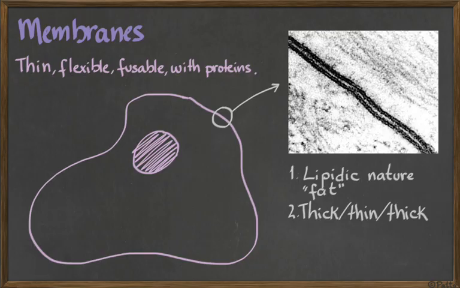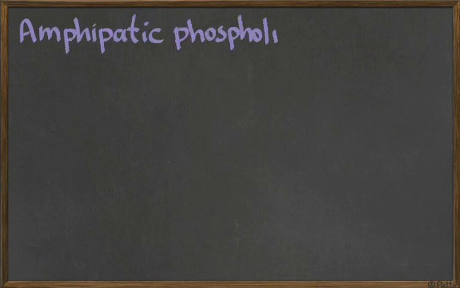So let's take a look at the idea of making a membrane with fat. First thing, very important, new word: membranes are made by amphipathic phospholipids. Actually, two new words. Amphipathic means that this molecule is dual in nature. It is at the same time hydrophilic, which loves water, and hydrophobic, which hates water. So the same molecule loves and hates water at the same time. Part of it loves, part of it hates. And it's a phospholipid. A phospholipid is a lipid that contains a phosphate, which is a phosphorus molecule.